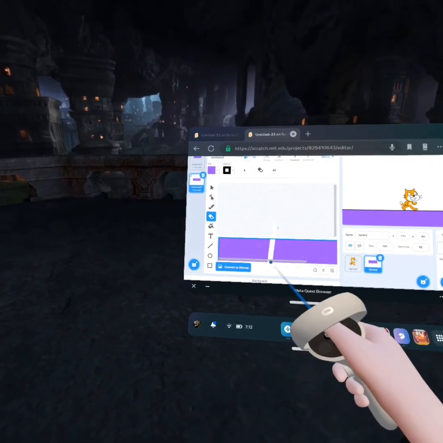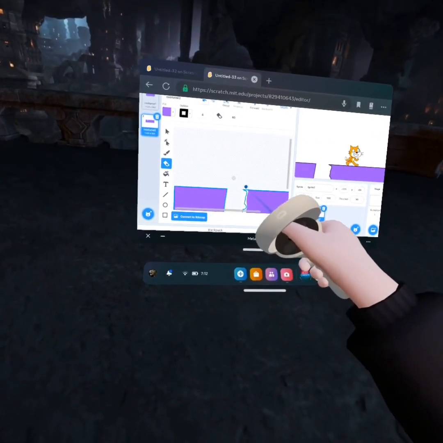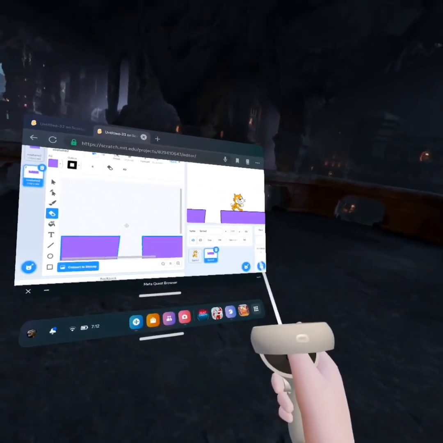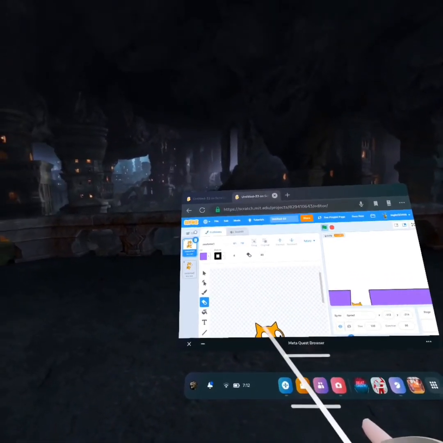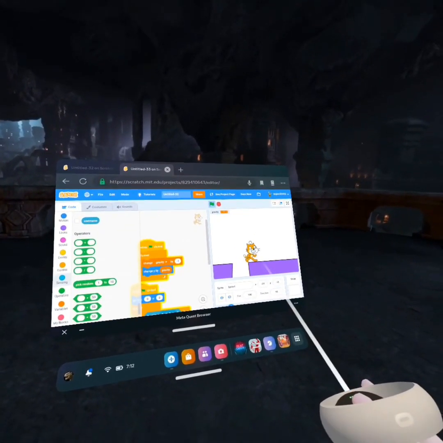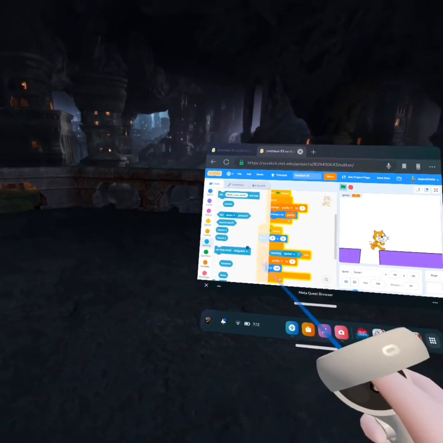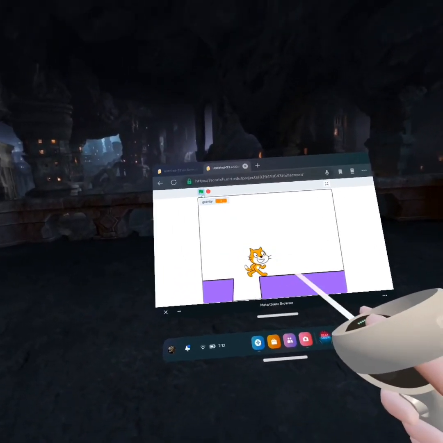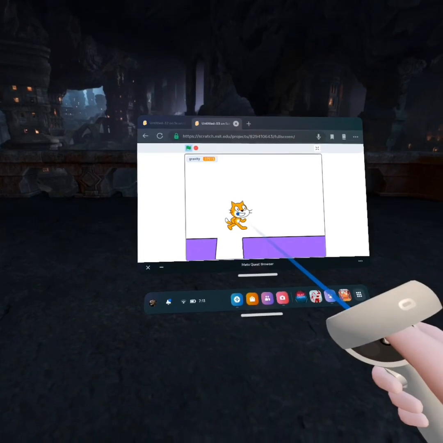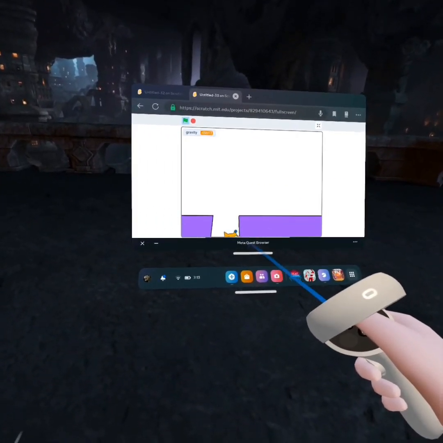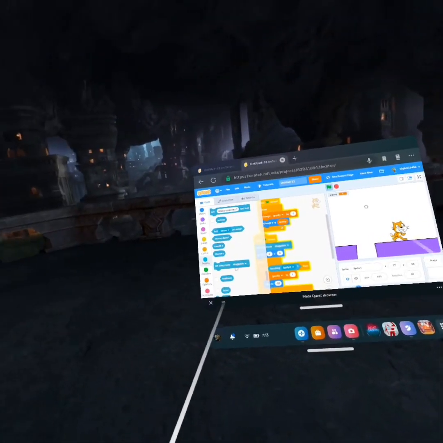Now, how about I just go like, bop! Fall down the hole, you go bye-bye. How does that work? Yeah, it works. Cat falls down. Wait, I might have something that'll change that. If I just go to sensing, do that. No, it still does it. Can you just go through that? Hopefully you can't. What happens if you do that? Oh. So if he's touching it, he goes to that. Okay, I see, I see.